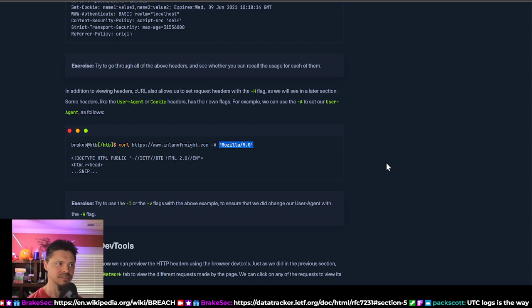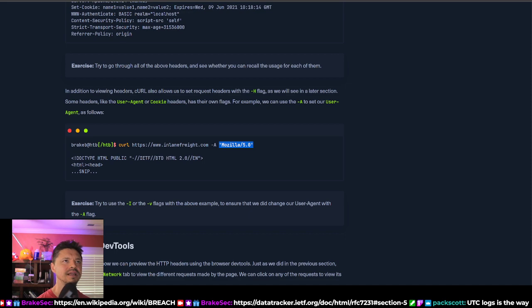There may be more examples down here, but I don't know why you would do this. Way back in the day, if you were coming from a Mozilla browser, you may render something differently through your style sheet than if you were on an IE6 browser or something like that. So if you set up your website, and there are all kinds of plugins for changing your user agent string, you may actually get the page to render differently based on what's going on in the browser or what it thinks your browser is.